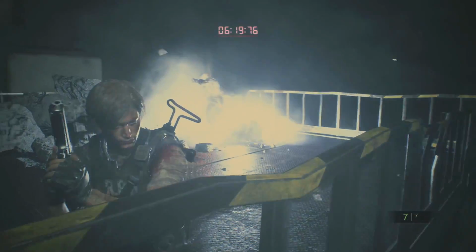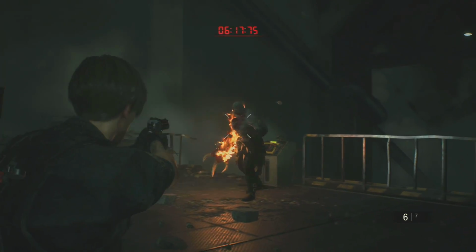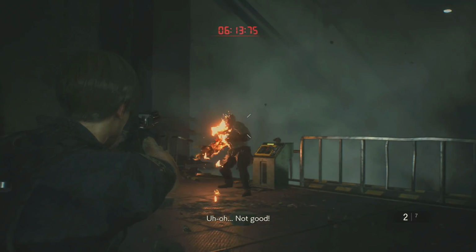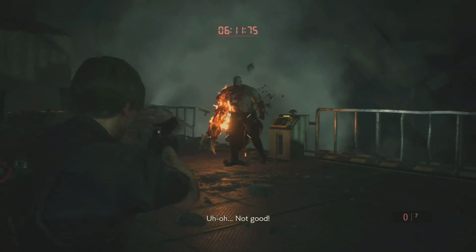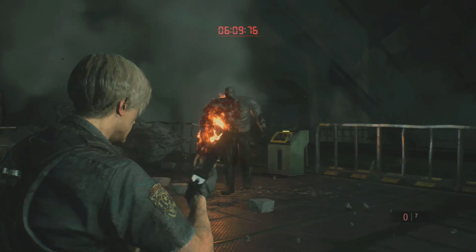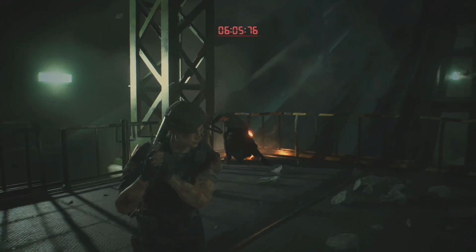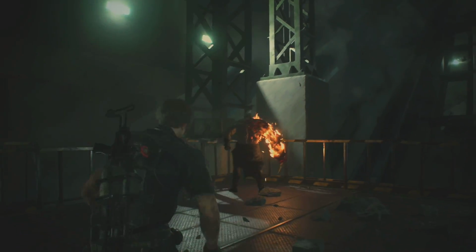But I'm going to switch primarily here to my Lightning Hawk, as it's a very high damage weapon, and I'm just going to basically unload onto him when possible. If you have shotgun ammo, it might be helpful too here. So eventually you'll bring him down, which will trigger a cinematic, which we can skip.